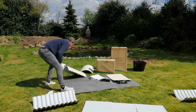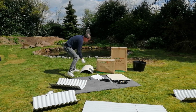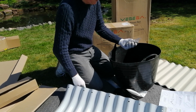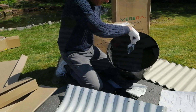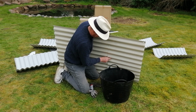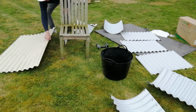Once you've checked the contents, lay them all out on the floor, and again, take care with the sharp edges. I emptied all the nuts and bolts into a jug to keep them together and to give me ease of handling during assembly. It is a little bit fiddly at first, but you soon get into a rhythm. I found it helpful to lean the side panels against a high back chair so that I could get access to both sides.